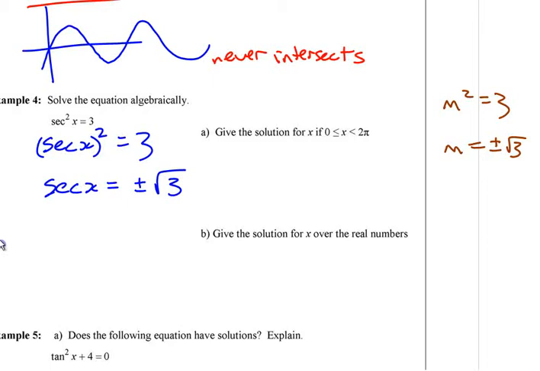We do not have a secant button, so we have to deal with this. What could I change this to? I'm going to recommend you don't change this to 1 over cos. I'm going to recommend that you change the ratio. If secant of something is 2, what is its cosine? 1 over 2. It's going to be easier if you flip the ratio. You could do it here because if you had 1 over cos over here, you can just switch it around.